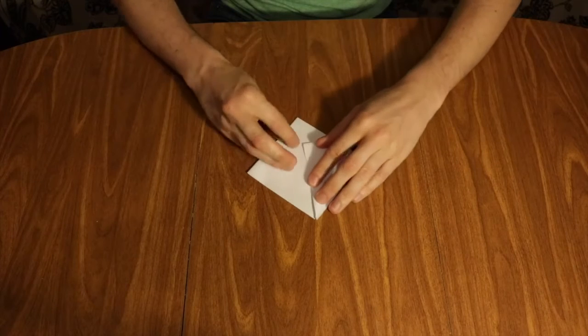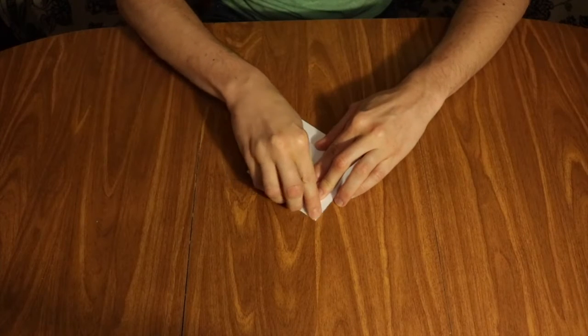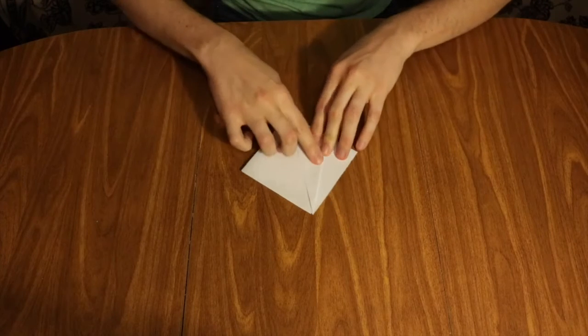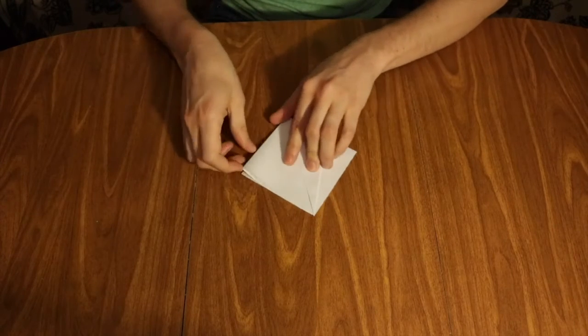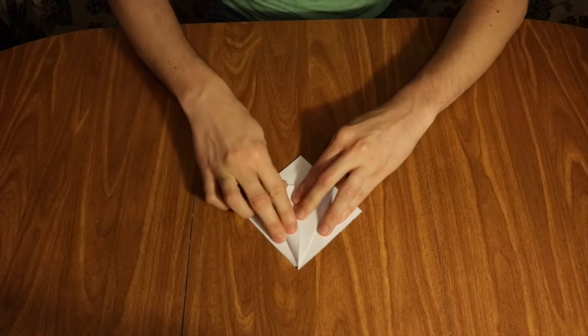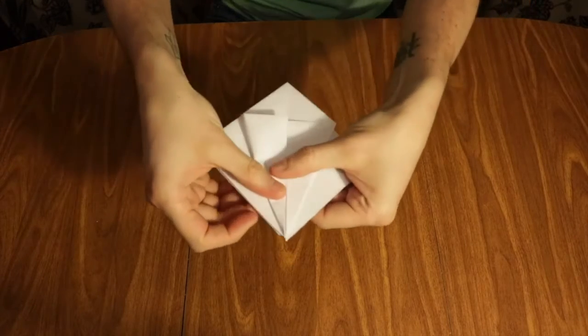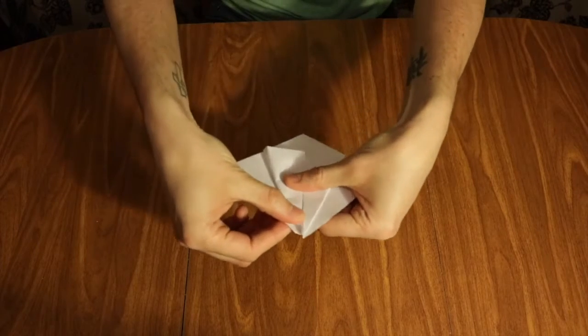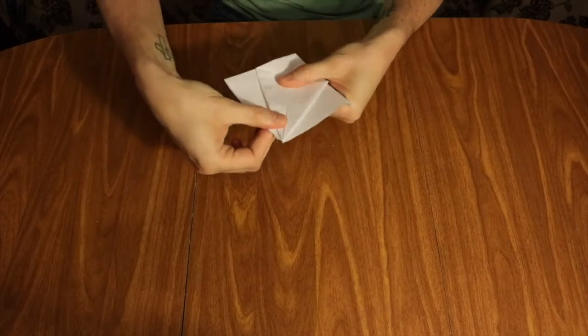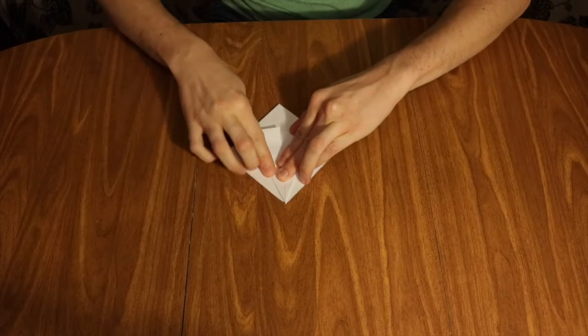So we're going to take one of the edges of this square and fold it inward so it meets the crease that is in the center of that little square shape. The tip of this point that we're folding is going to be the side of the square that opens up, rather than the side that is pointed towards me which is closed. And again, you're going to make sure that the edge of this fold meets the crease in the center and these two folded sides should meet evenly.